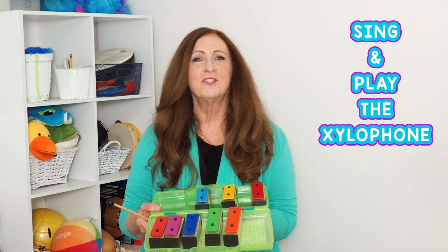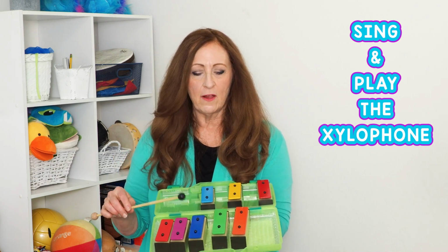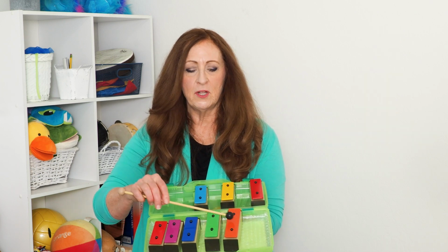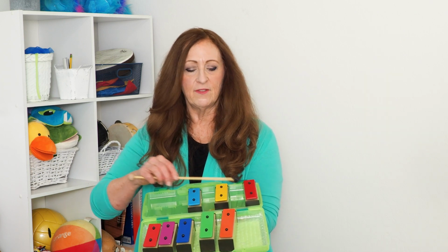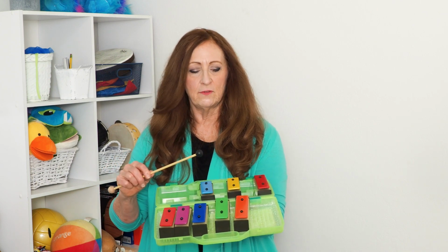The first thing I'll do is sing the song. I'm using just a very small and simple xylophone, and I've left the three notes of G, E, and C, or sol, mi, do, in the xylophone case. So this is how the song goes.